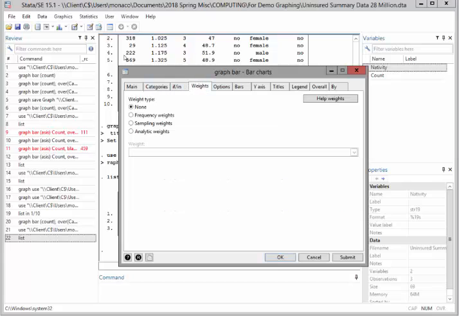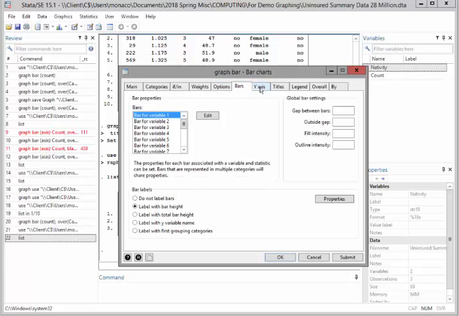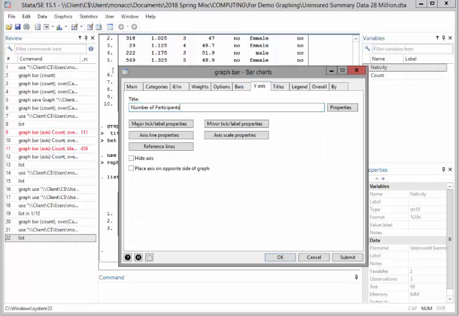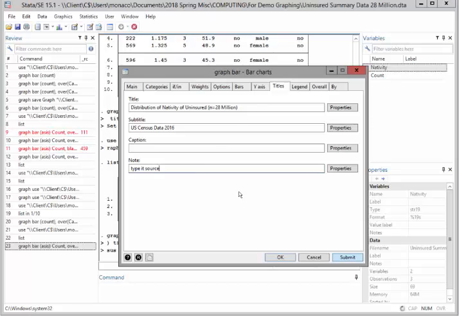What else do I need? Feel free to look around and browse to see what would be helpful in the context of your specific problem. The bar heights might be nice. I'm going to change the title. So I've typed in a descriptive title. Let's see how it's looking.